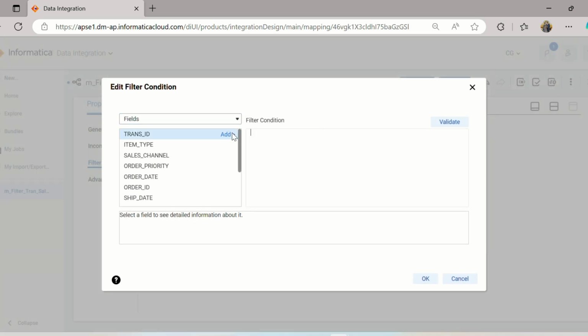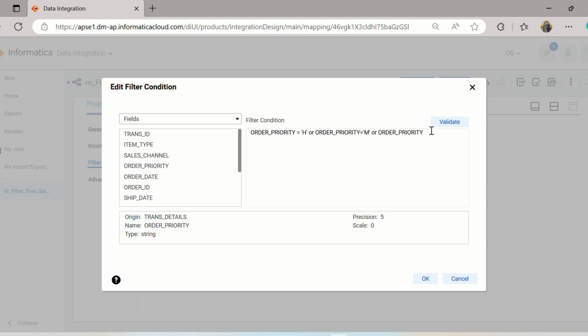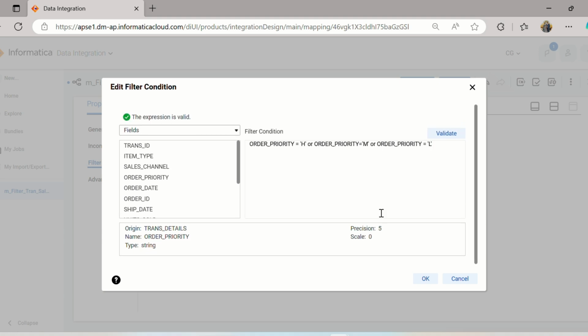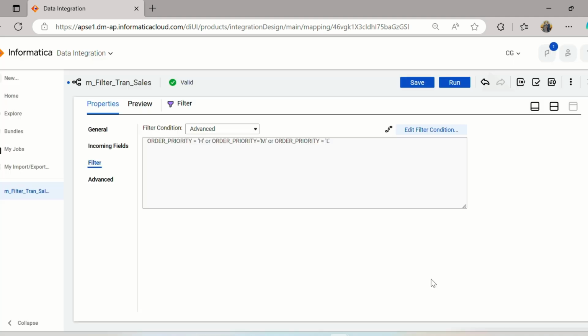Order priority equal to H, or order priority equal to medium, or order priority equal to low. That's valid. So the expression is valid now.